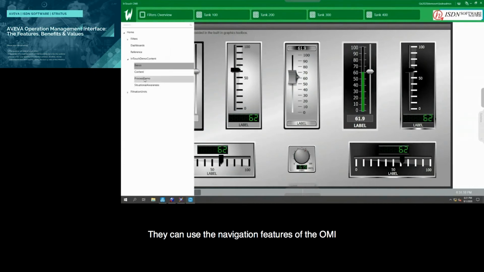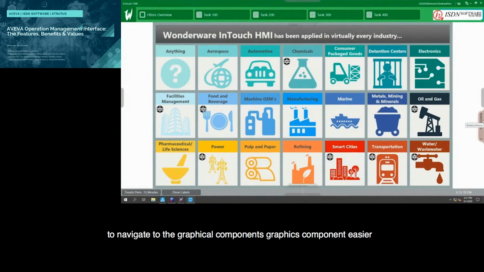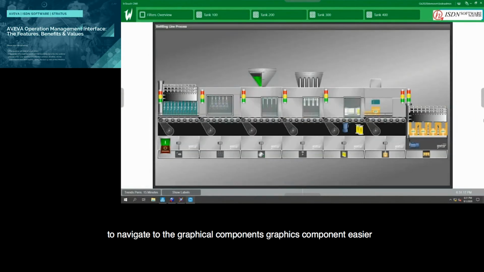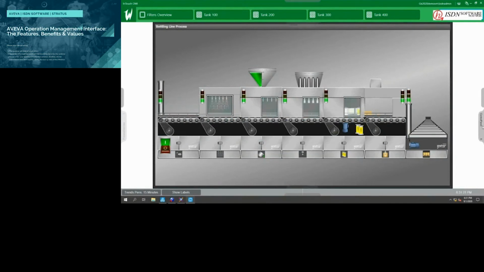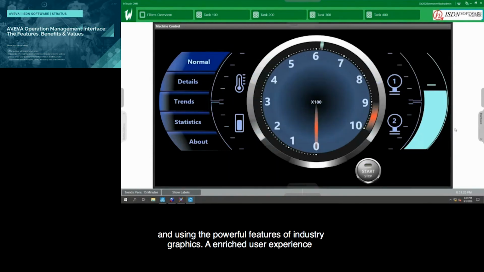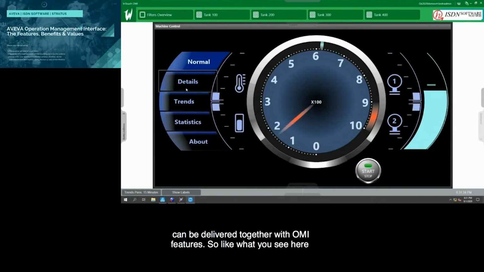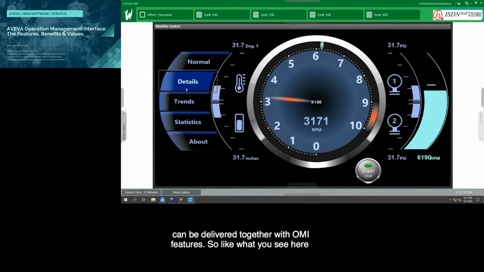They can use the navigation features of the OMI to navigate to the graphical components, Industrial Graphics components, easily. And using the powerful features of Industrial Graphics, an enriched user experience can be delivered together with OMI features.